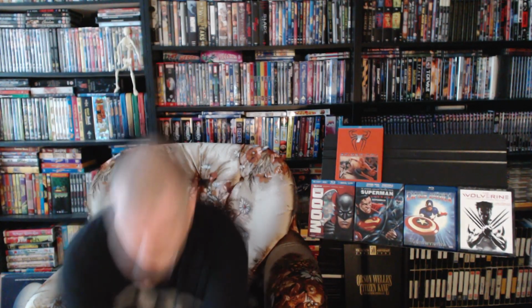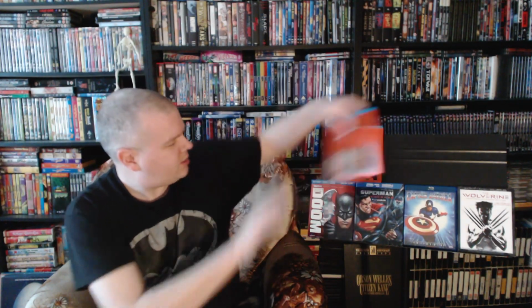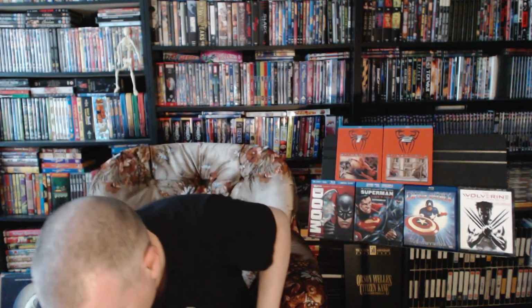I should mention, these were on sale for $7.99 each, which is pretty cool. Which means I basically got the entire trilogy for about $24, which is what you would normally pay for one Steelbook. So here's the second one. We got Spidey fighting Doc Ock there. Nice little action shot. And again, same on the back. And then underneath... Oh, great. They put the bar right down the middle. Anyway, same spider logo on the back. So pretty nice there.